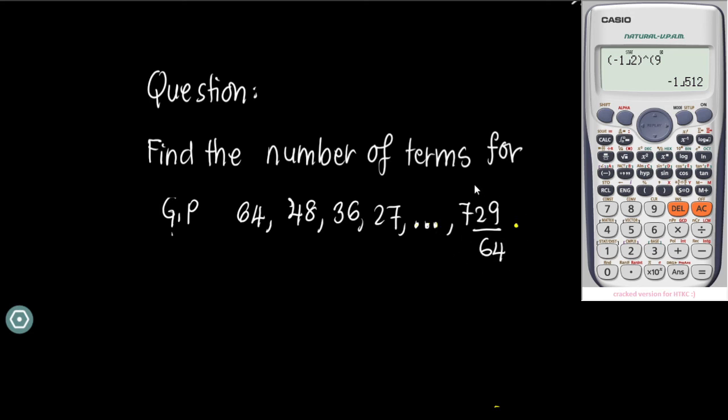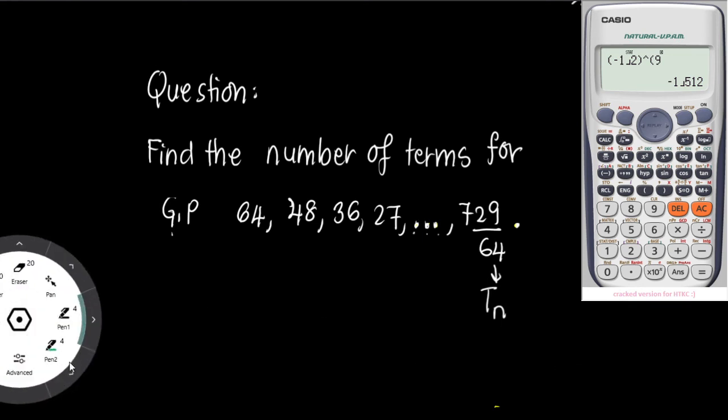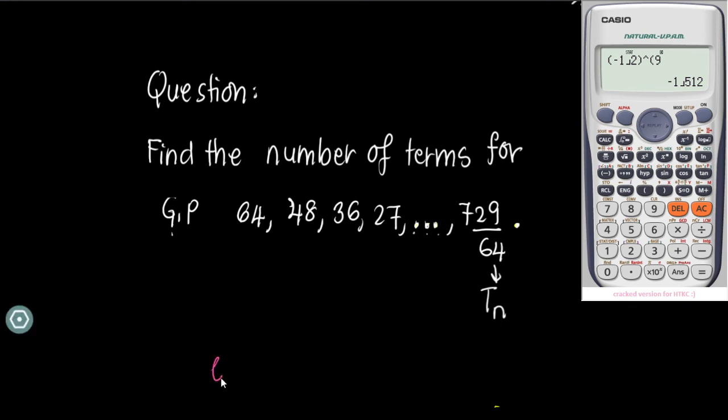So remember, if they give you dot, dot, dot, that means it's continuing. Here you see only one dot, so that means this is the last term for this progression. Like in the sequence, this is the last one. So this is your Tn. Teacher has given you guys a clue already. Comment your answer below. I will definitely give feedback whether it's correct or not.